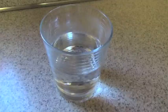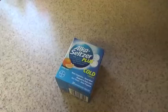Gather your materials. You will need one plastic soda bottle. Size of the bottle is optional and make sure you include the cap. Vegetable or mineral oil. Cup of room temperature water. Food coloring. And Alka-Seltzer tablets.